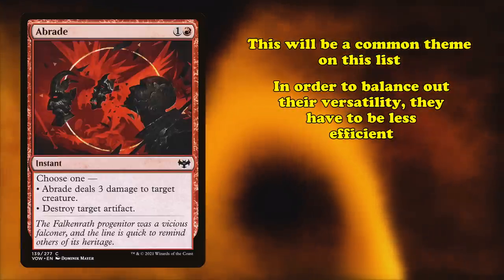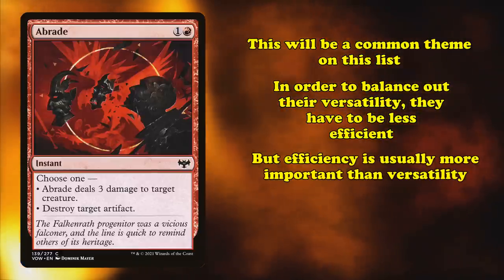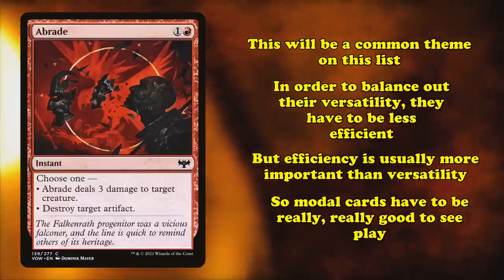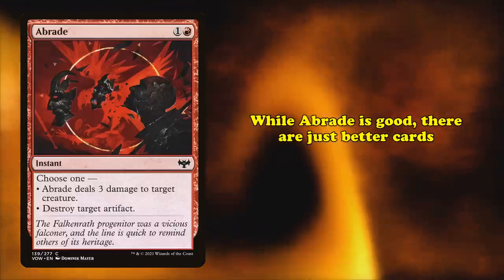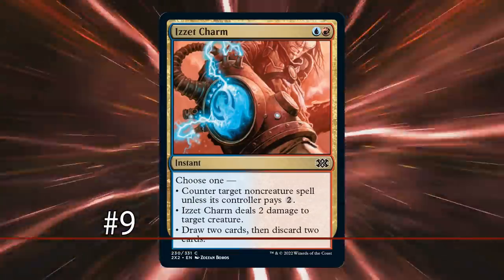In order to balance out the versatility of modal cards, they have to be less efficient. But efficiency is usually better than versatility. As a result, modal cards have to be really, really good to see any play. So while Abrade is a really strong card, it only sees sparing play because there are just better cards. And at number 9, we have Izzet Charm.